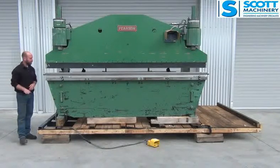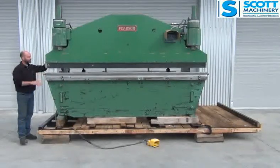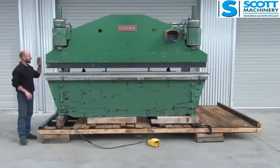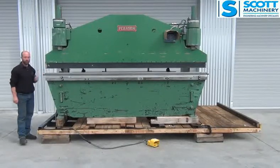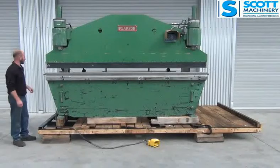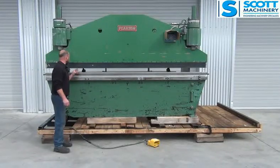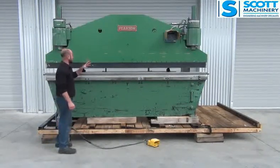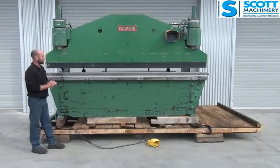And on that downward stroke, it'll pause at some stage wherever you set it to, so you can line your metal up, etc. It's got an adjustable timer there, so you can set how long you want it to pause for. It's got the balance system. Someone's fitted a late model auto gauge back gauge system, which has got the digital position display and then the go-to. It's got two functions.